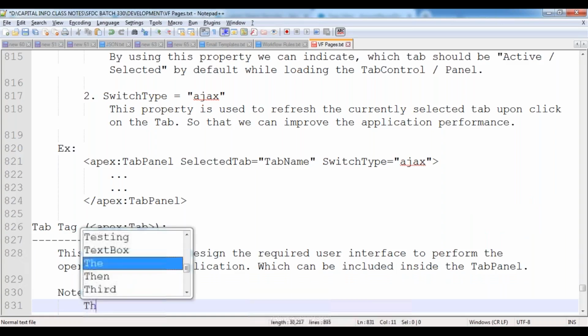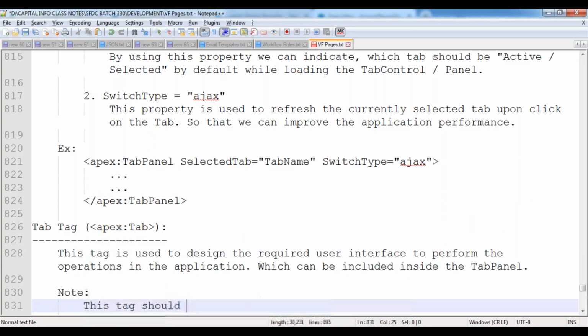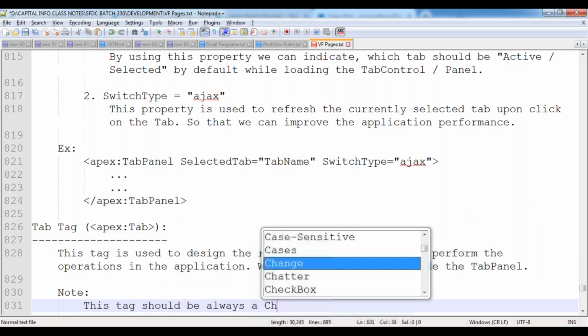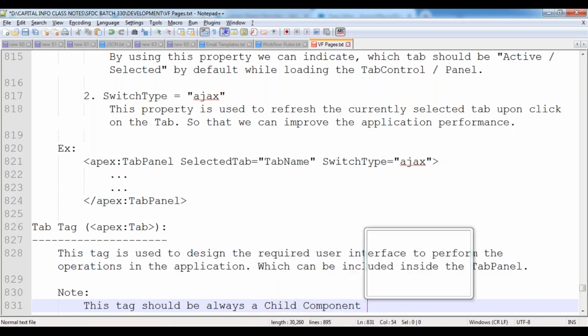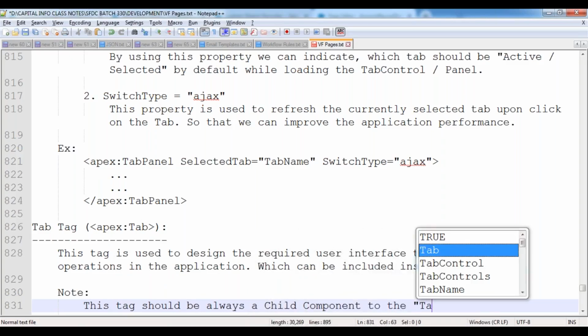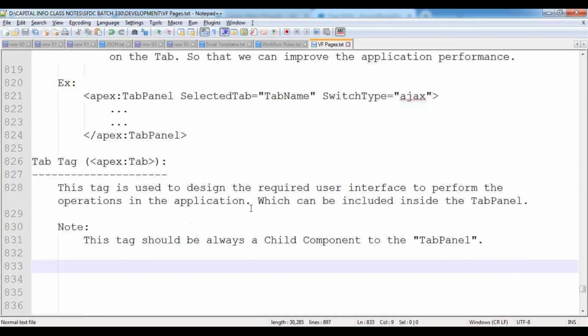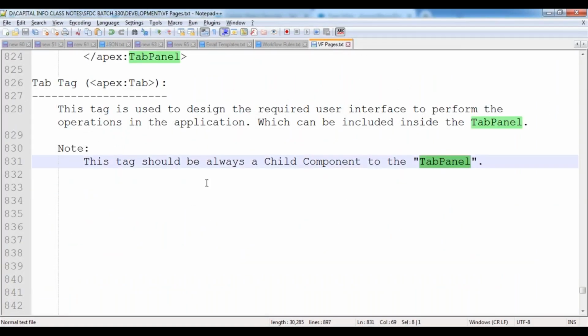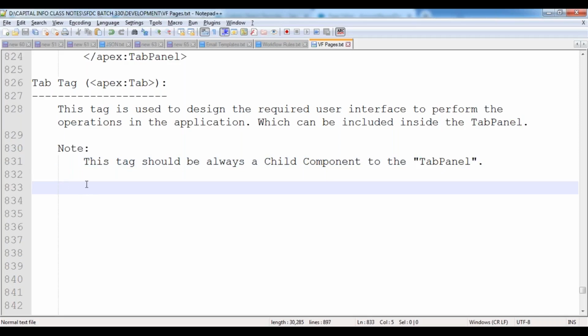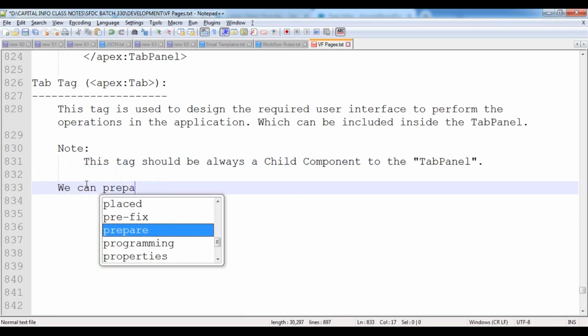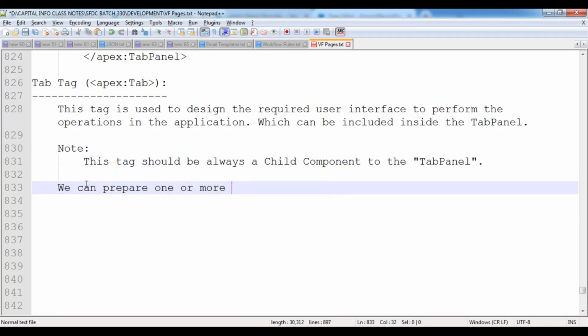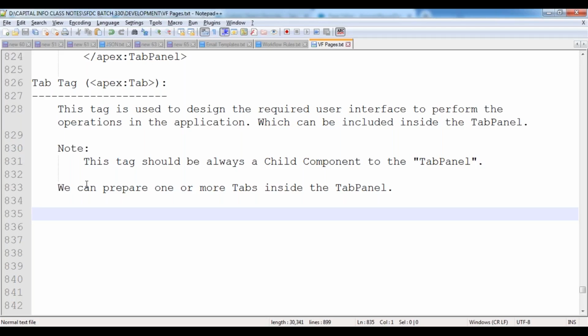Now, in this case, this tag should always be a child component to the tab panel. That means inside the tab panel tag only we have to write. Now, we can prepare one or more tabs inside the tab panel over here.